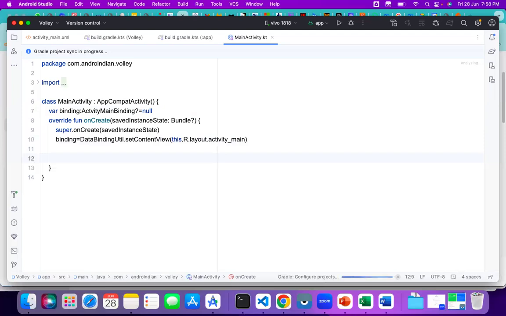So almost it is done. Once this Gradle has built, we will add that dependency. Yeah, almost importing is done.